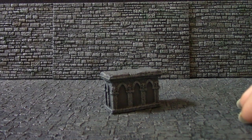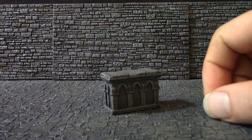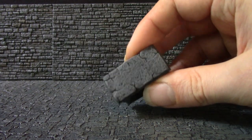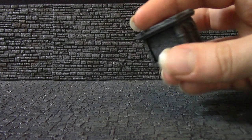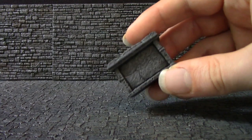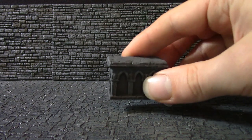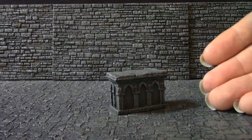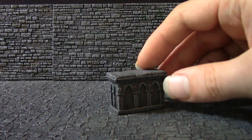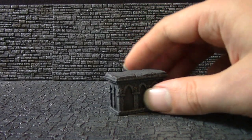And for location F, the Plague Temple itself, I've made this little altar. Now, this is a Reaper piece, which was a miscast I found in the scraps bin, so I've redone the top using milliput, and with a ball of foil and a bit more milliput, I filled in the back there that was hollow for some reason I don't entirely understand. Anyway, came out quite nice. Not really much to say about that. I painted it stone coloured and added a few little streaks on there to make it look a bit weathered and to match up with all the cracks and stuff on there.